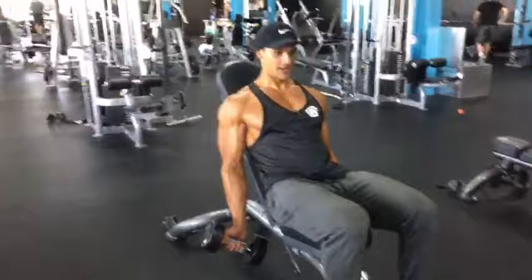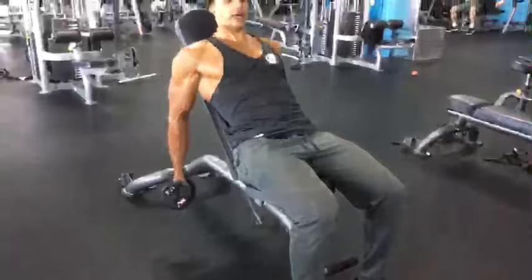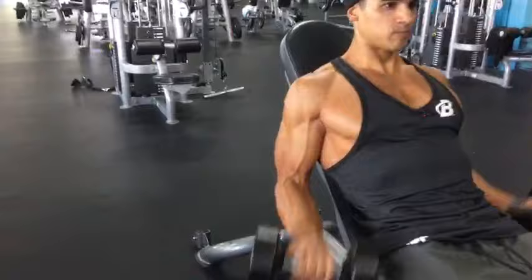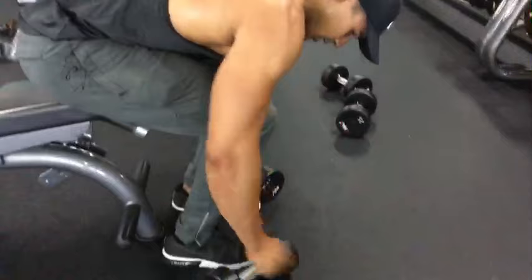One thing as well you might notice I do is I've actually got my feet up on the bench here. If you haven't got that, just put your feet out in front of you, because what that means is you will flatten your back out and you'll avoid any of these kind of archy movements where you're swinging the dumbbells up. So we're going to keep our back flat to the bench, so we're just using the biceps. Take a few seconds if you need to, but don't swing the dumbbells. I'm going to take a few seconds to make sure my reps are good quality.